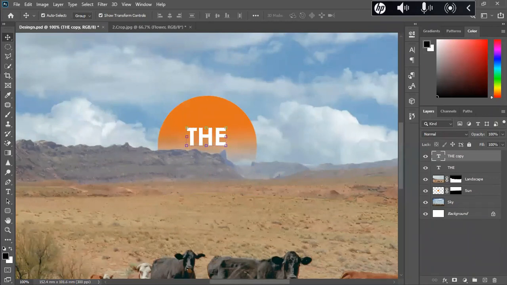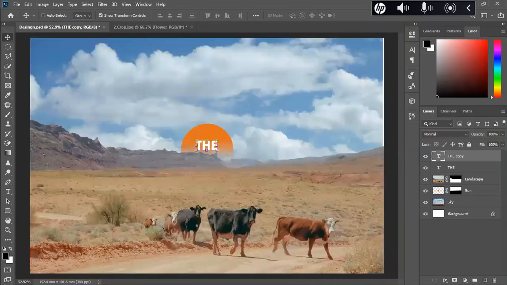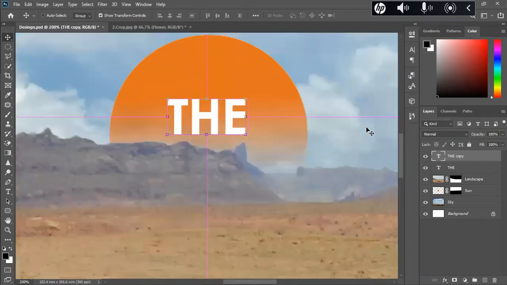For the fit view, guys, last time I said Control plus 0. Control plus 0 fits our window. Now I zoom in a little bit and I can move this duplicate layer.